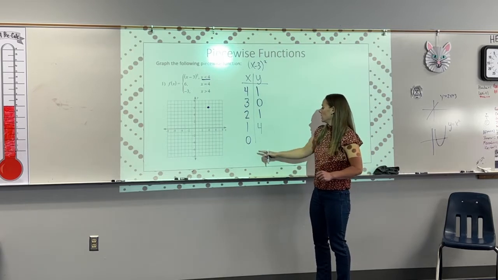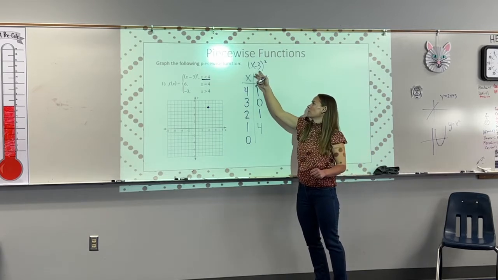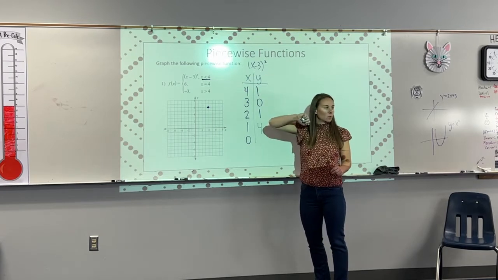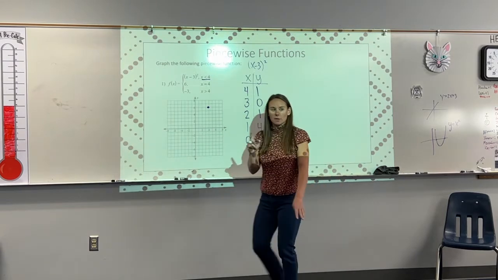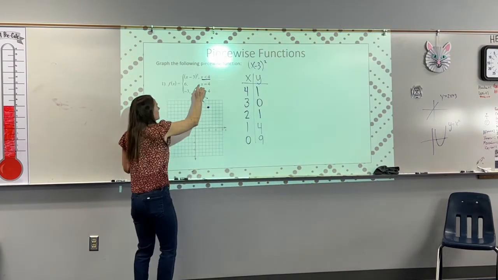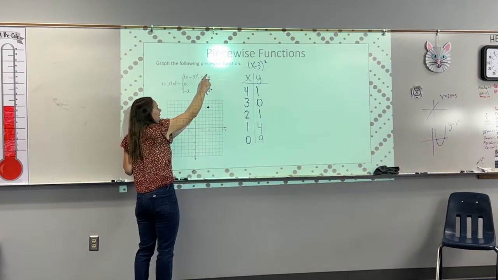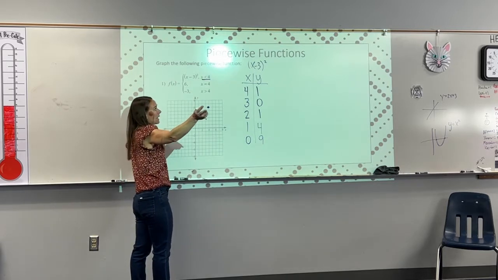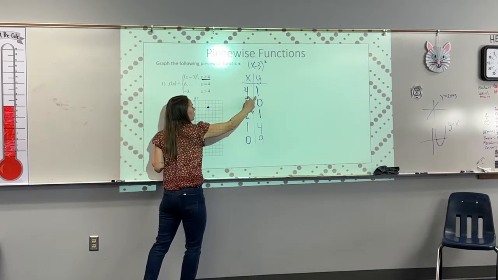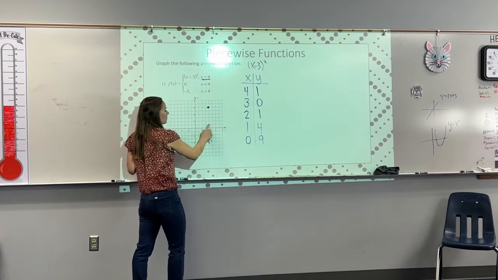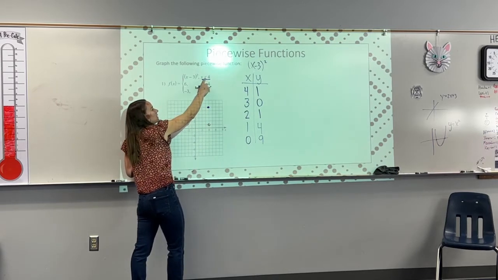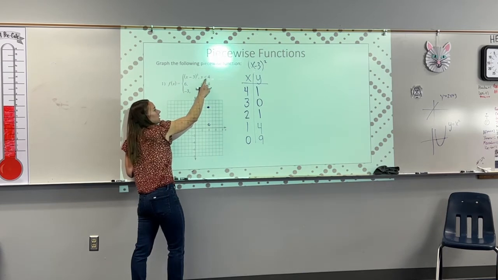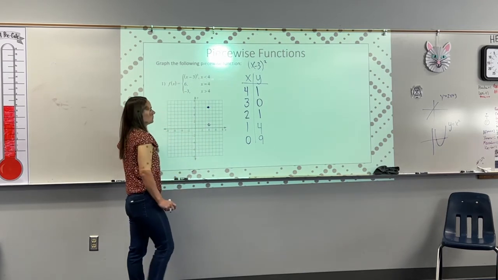Positive 4. And we'll do this last one here. 0 minus 3 is negative 3. And what do I get when I square negative 3? 9. Okay, now listen carefully, okay? Everyone's listening. This says less than 4, so I could have 3.99999. So I am going to plot the point (4, 1), but I'm going to put an open circle on it because I don't have equal to, it's just less than, so that's why I have the open circle.